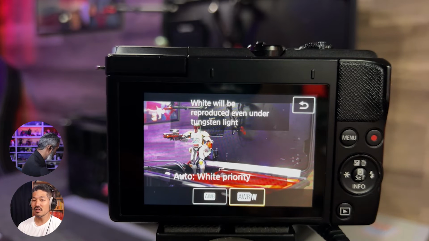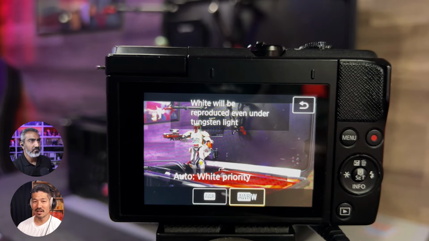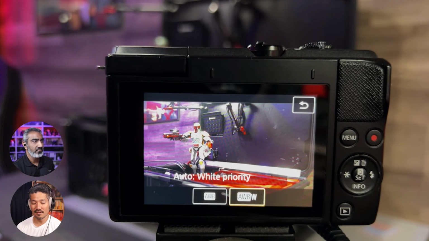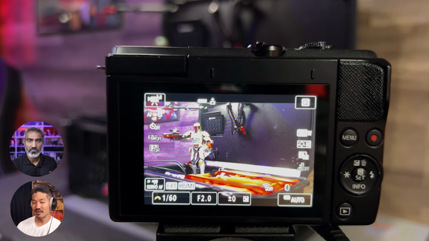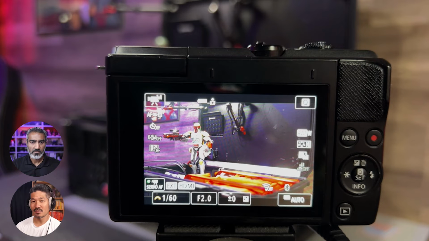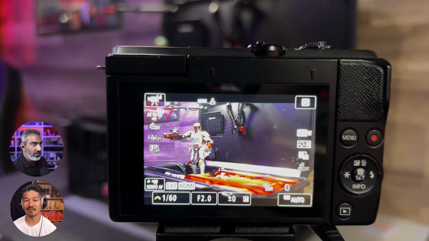Now, I usually keep things in auto white balance mode, and 90% of the time, my skin tones are going to look just fine. However, sometimes you're in places like an office building where they have fluorescent lights and they're all very, very cold or cool. And then your skin starts looking all pasty and pale and no color in them. And that's when you want to do things to warm things up. So can you show us how to adjust the white balance manually? Absolutely.